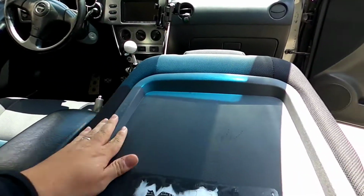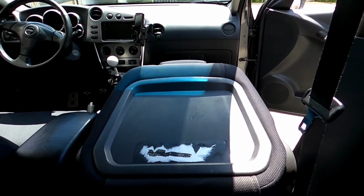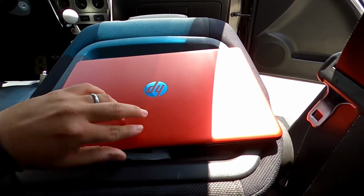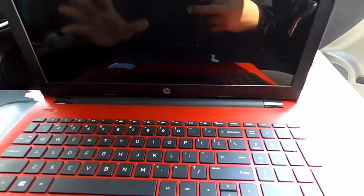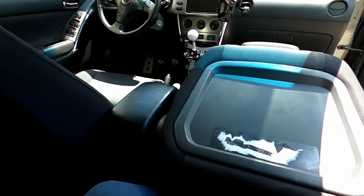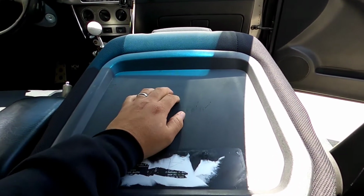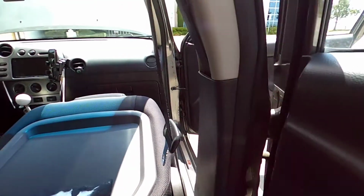One of the cool things about the passenger rear seat, it folds completely down. Sit back here on your lunches or whatever, you're taking a trip. There you go. You got a table, you got a desk. Bust out the laptop and you can get some work done. Very cool. Or eat your lunch or whatever the case is. Brought the laptop just for that. And it's hard shell, so if you drop anything on there eating your lunch, wipe it down. Let's see what else we got.